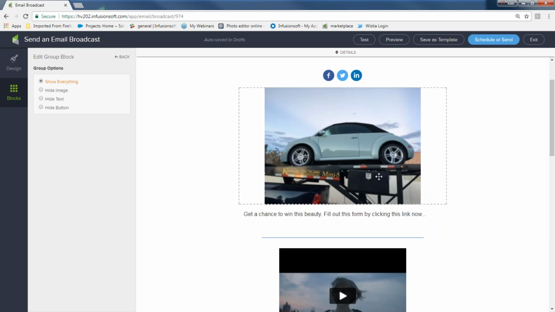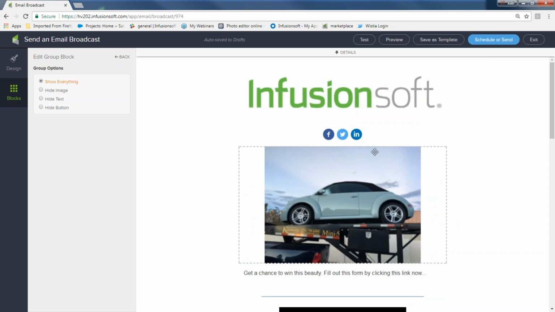So when you're done with your email template and it looks great, you can save it by hitting Save as Template, or you can just X out of it and hit Exit. If you hit Exit, it will go into drafts. I'm going to hit Save as Template, and call this my August template. I already called something an August version, so I'm going to call this August template, and hit Save. And now it's going to scoop that up and drop that into the template bucket, so when you're ready to send your email, you can just grab it.